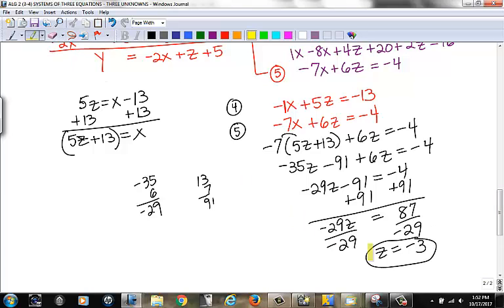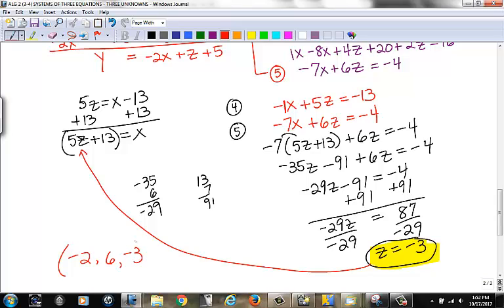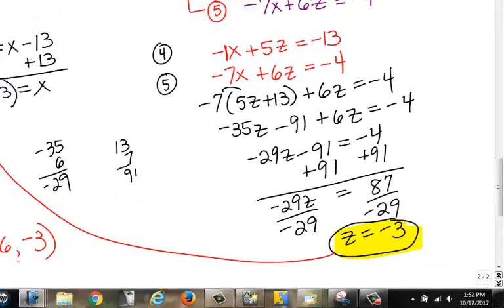Yes, yes, and then it's really easy then to take that number, put it right back in here, and you'll have x. Okay, and then go back to any of the beginning 3 equations, and you'll have y. So you should still get the same answers. You get negative 2, 6, and negative 3. Okay. So 2 methods, the elimination method, but I really think it's easier if you number the first 3 equations, and then find equations 4 and 5 in both methods.